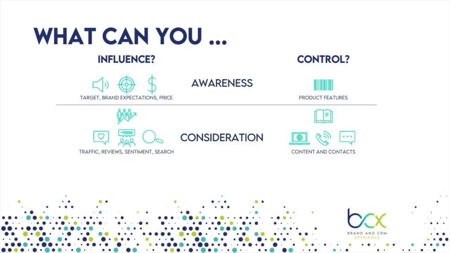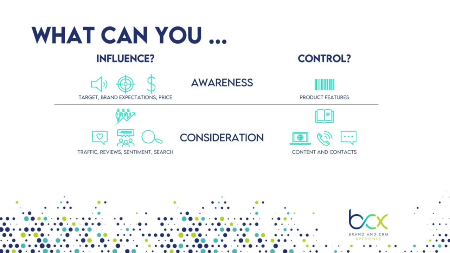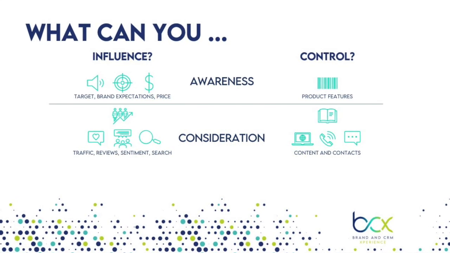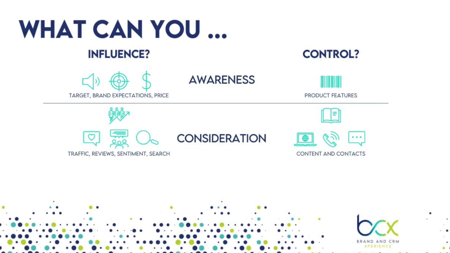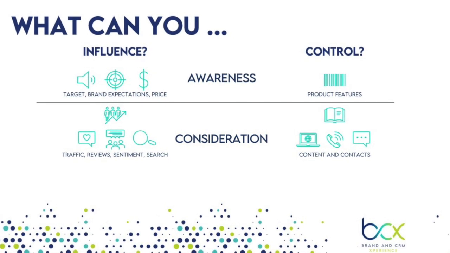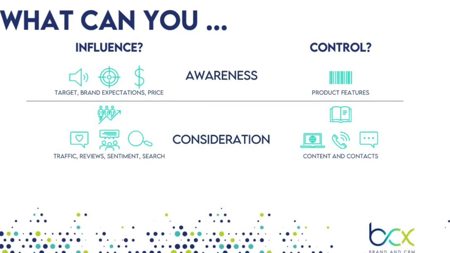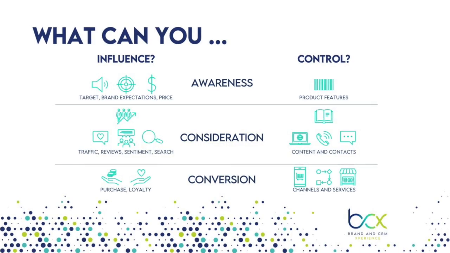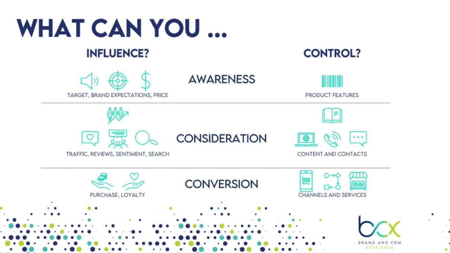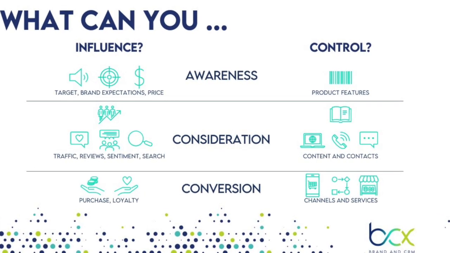Throughout the consideration phase, what you can influence is your traffic, the traffic volume and the quality, what you get towards your websites and towards your brand, your reviews, the sentiment, how people are talking about your product, and basically you can also influence your search results, right? What you can control is really the content and the context and the contact experience. And within the conversion phase, what you can only influence is the purchase and the loyalty phase, versus what you can control is basically channels and the services, and how the promised product and service features are translating into experiences. So if you want to move the customer as soon as possible out from this looping between awareness and consideration phase, make sure that you control whatever is controllable and you influence what is important to be influenced.